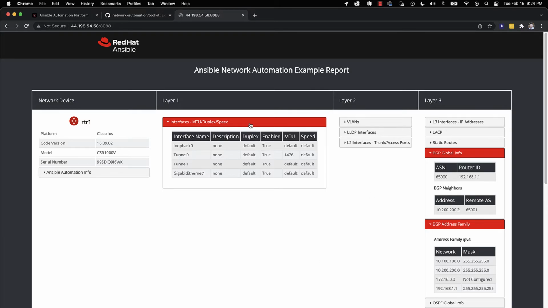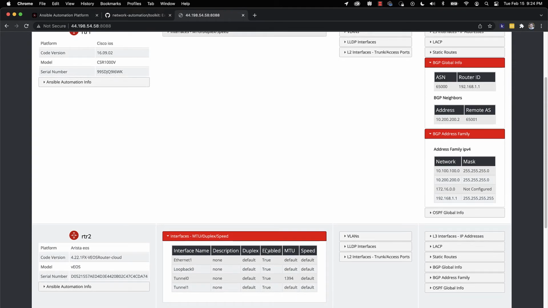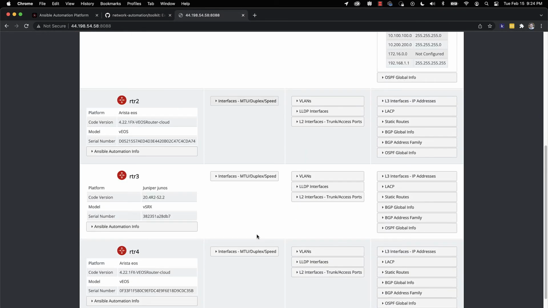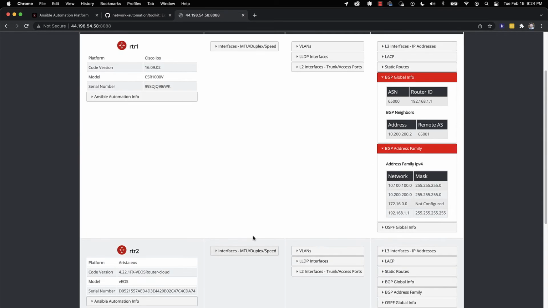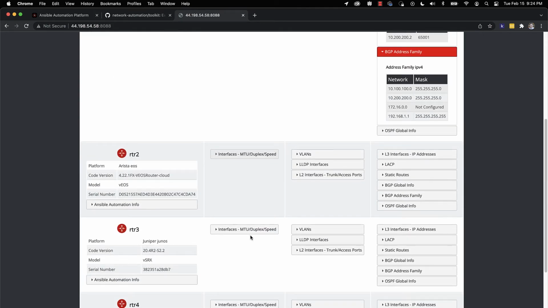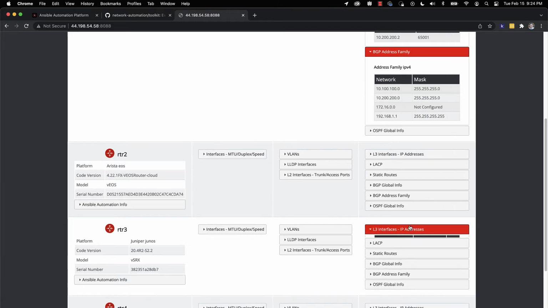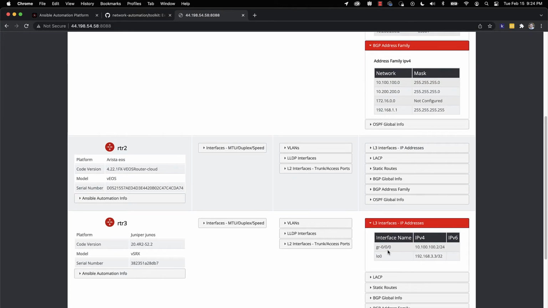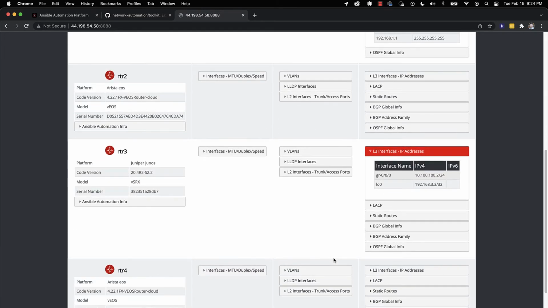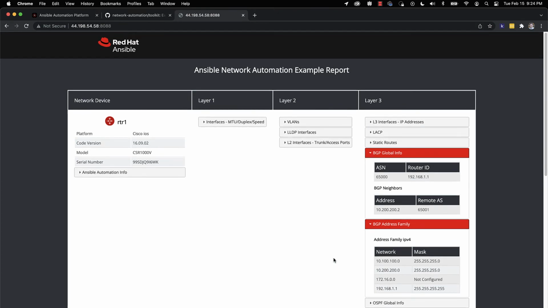Now, this is what I made just with some of the solution architects at Red Hat. This code is built in. This is the network toolkit, which I'll have a link again in the description. But you can imagine how powerful this is. Imagine I just wanted to take all this IP address information and pump it into my IP address management tool and make sure that it's up to date, or I wanted to launch this into ServiceNow. Infrastructure awareness and dynamic documentation are a super powerful use case.